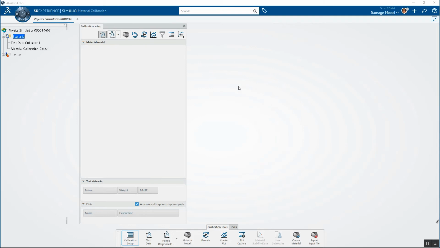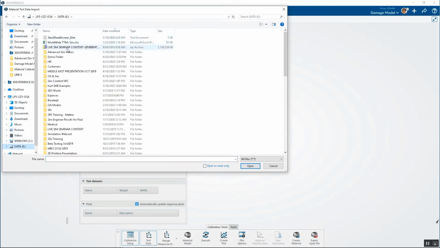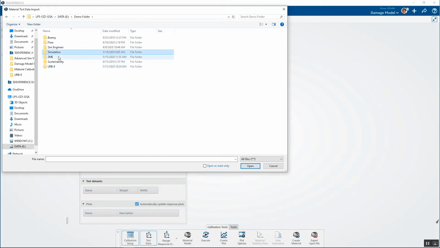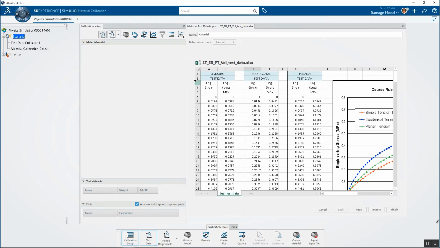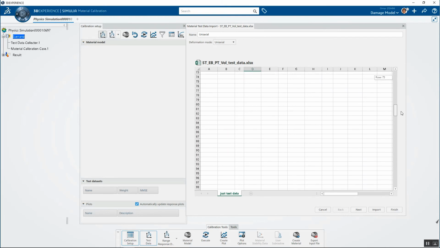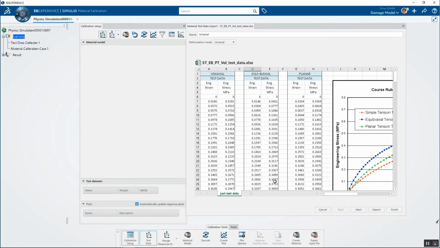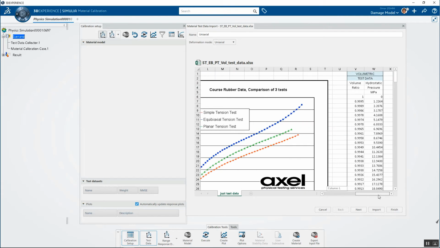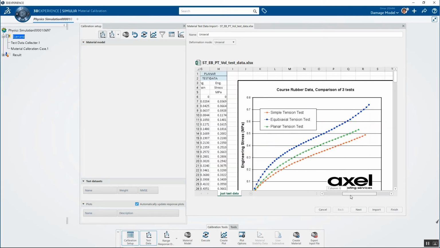So again, first step, I'm just going to import the data, which is right here. And we can see we've got the uniaxial, biaxial, planar, and then down here, oh, and here's our volumetric test data.